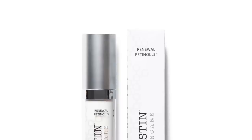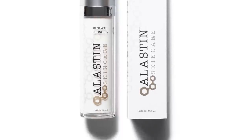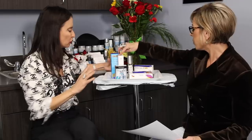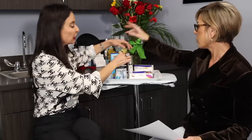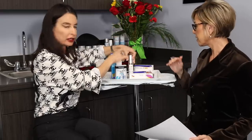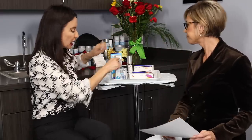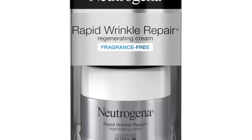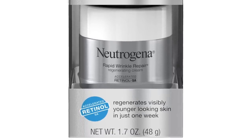After a month, if you're doing okay, no irritation, I'll put you on a retinol the other nights. So you're going to do two nights a week, then five nights a week. After a month or two, you're good, no peeling, everything is good. And this retinol you have is a 0.5. It also comes in a 0.25. So for very sensitive patients, I start on a 0.25 and then I go to the 0.5. And the Neutrogena Rapid Wrinkle Repair is a 0.5, so you can start with that also.